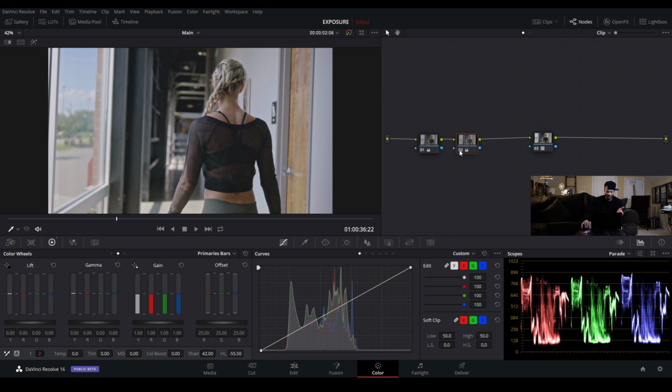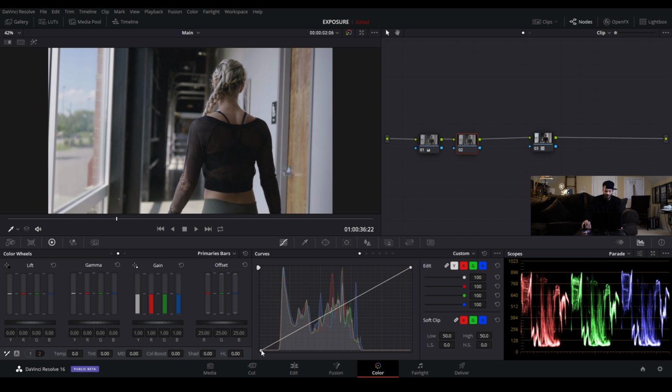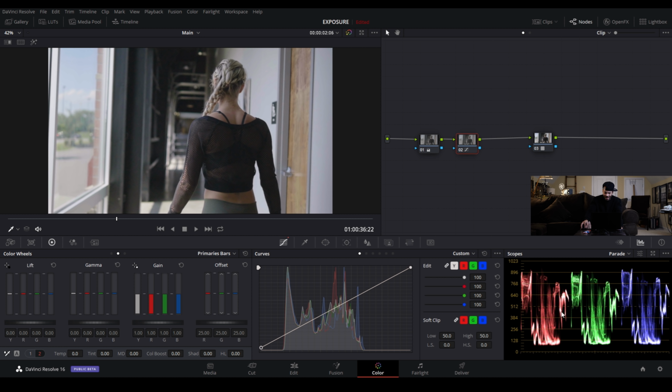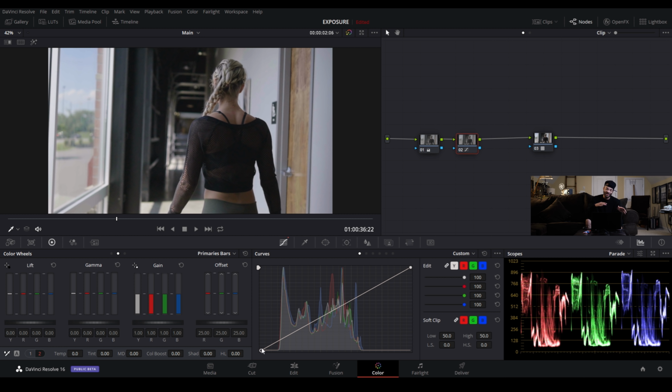This does look like you brought some of the highlights down and brought some of the shadows up, but this looks better. This looks softer. So in this situation, I would re-expose. And you guys have seen me do this with the curves before, but I would use the curves because in the curve roll off, as you can see, when I pull up the shadows, it pulls everything up to this point in a nice, smooth fashion.